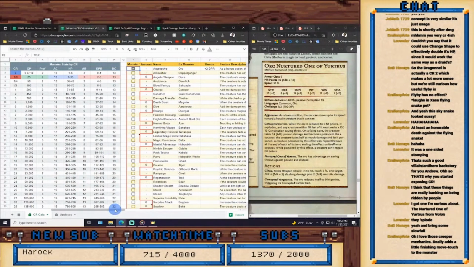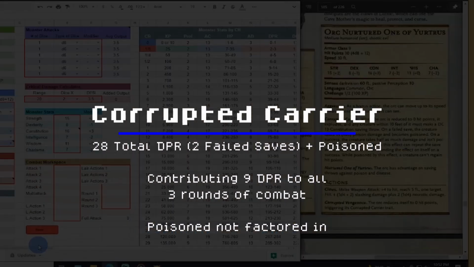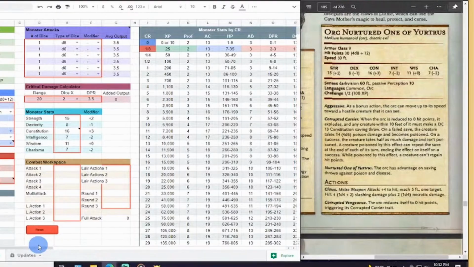And then what else we've got? We've got Corrupted Carrier. When the Orc is reduced to 0 hit points, it explodes. On a failed save, the creature takes 14 poison damage and becomes poisoned. On a success, the creature takes half as much damage and isn't poisoned.